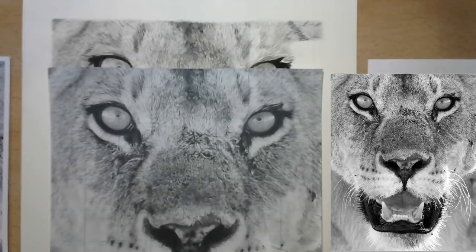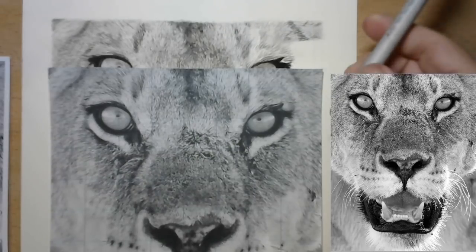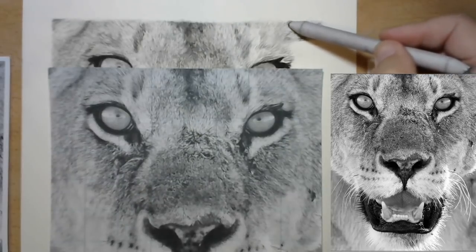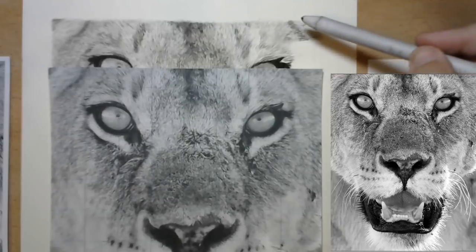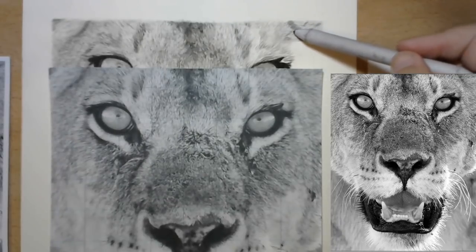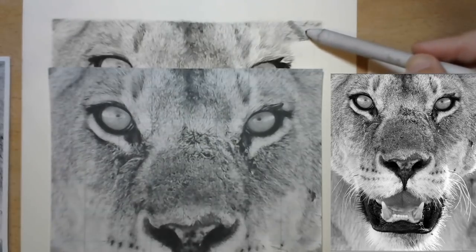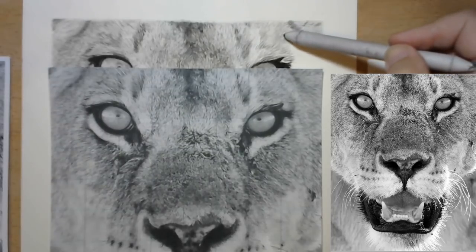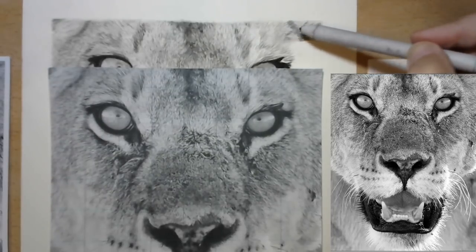I'm good with that. And now again, I'm going to take my blending stump and I just want to knock it down, smooth it out, you might say, but also gently, don't press in the paper. Big mistake. And I'm just going to soften it down, just knock it down, just gently, but keep it on the surface so I could pick it off with my erasers.